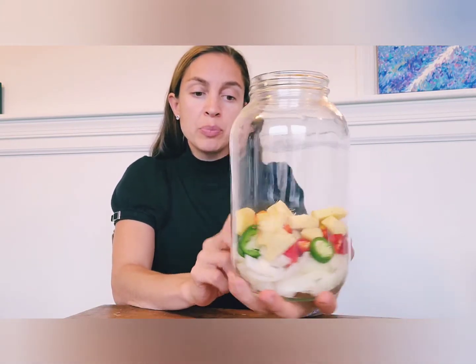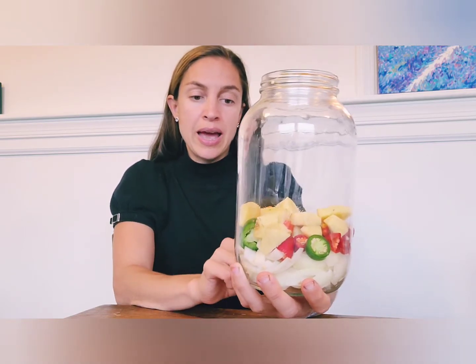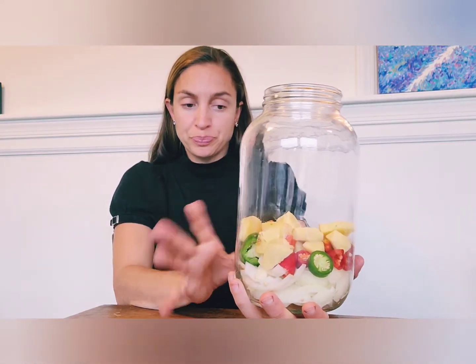So I cut up 1.5 onions because I had half already cut, and I did another large onion. I did a handful of hot peppers, and they're jalapenos, and another kind of red pepper that I don't remember what I planted, but spicier than the jalapeno. Now, I don't like to make my fire cider, and I really need to come up with my own name, maybe I will by the time I write this description, but I don't like it super hot, because then my kids won't take it. So I want heat. I left seeds in, just a thin layer of the hot peppers.